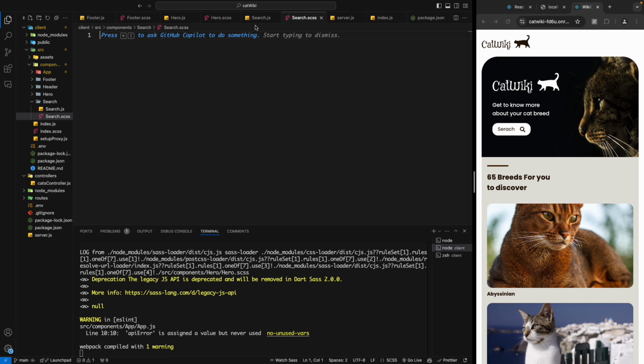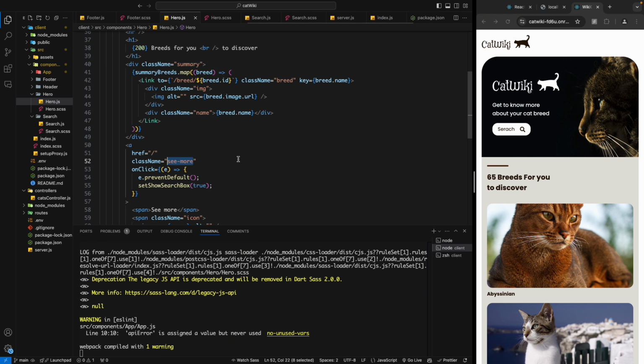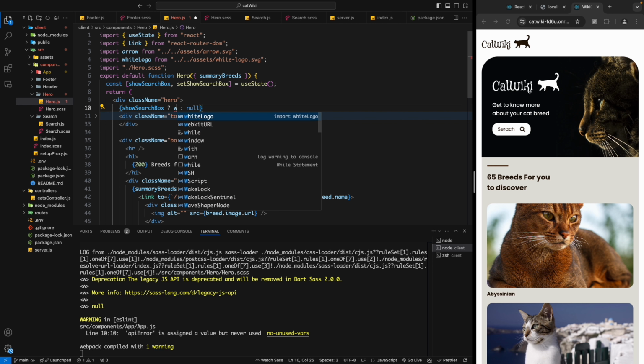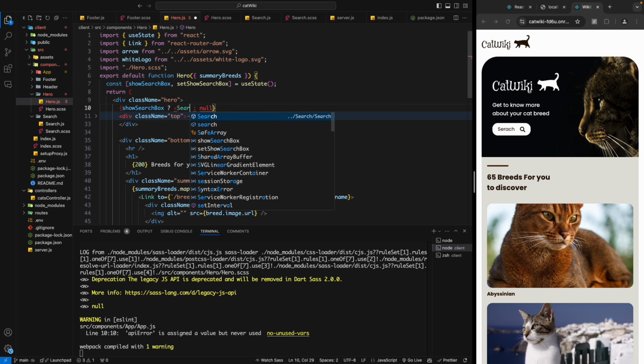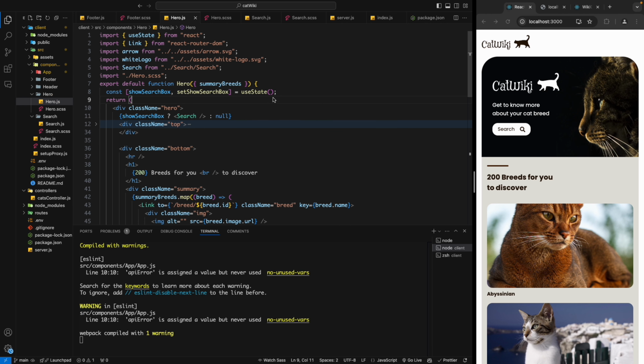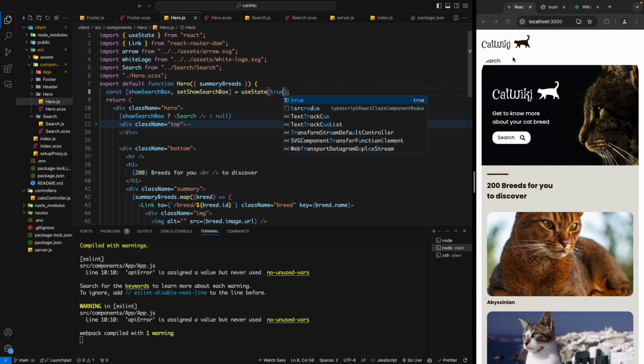And let me come back to our hero component, and here instead of this div it should be our search. So for the styling part, let's say that it's gonna be true by default, so it's gonna be shown here all the time, and then we're gonna change it back.